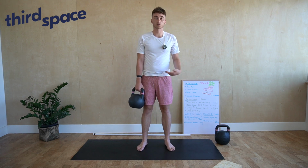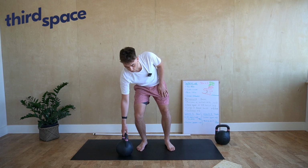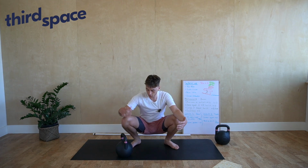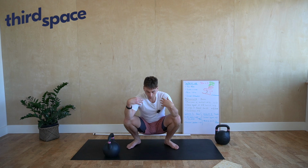So if you can't do this first one, I'll show you another one that hopefully you can do. For this one, we're going to get into a nice deep squat position. Our kettlebell is going to be on one side. We're going to try to stay tall with our torso. We're not trying to round.